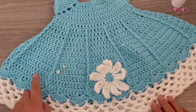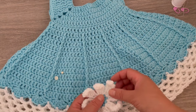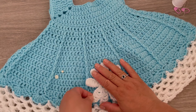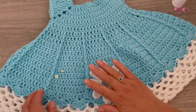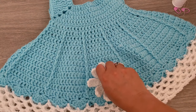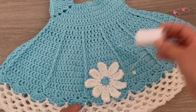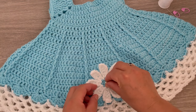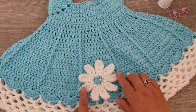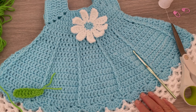I will be making five daisies — one, two, three, four, and five — and I will just hot glue them to the dress. For the petals, with my fingers I will shape them like this and make sure to put the hot glue around the petal. For the center, just put hot glue and place it right there on the flower. Or if you opt for the round ones, you will need thread and needle and just put it in the center of the flower. When you're done making the five daisies you can sew it to the dress, but it's going to take longer. If you want to place one more daisy, you will have to make a total of six flowers.